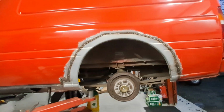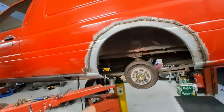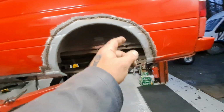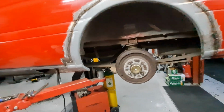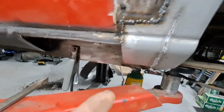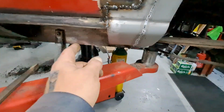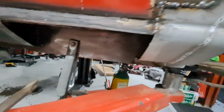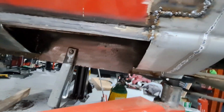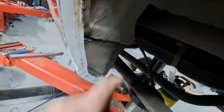There you go. Thankfully we had 2 pairs of hands today. It was a lot easier with 2 pairs of hands to get this scribed in. Somebody clamping that one while somebody's clamping this side, and chasing your tail on it. So we've done the box there. To get to the inner sill, we cut the outer sill off. I'm not going to put the outer sill back on. I'm going to make up a new panel in a minute. So I'll get on the sheet metal bender and I'll cut a nice piece to go into there in a minute. Yeah, and Skiddy with his CAD cardboard design made that piece to go into there.